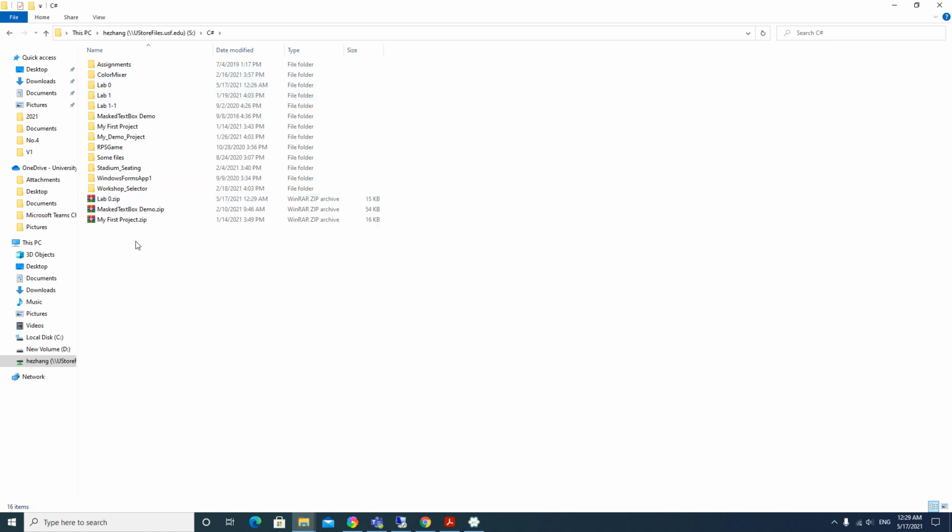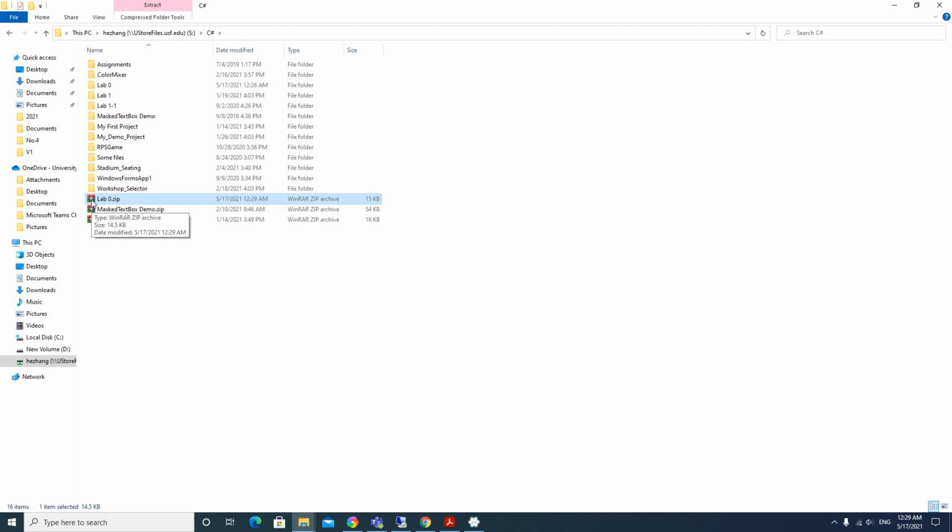When it's done, you have a zip file which is lab0.zip. And for all the labs and assignments, you need to submit this file. Not any file in this folder, but this zipped file. That's very, very important. You can just submit the zipped file.